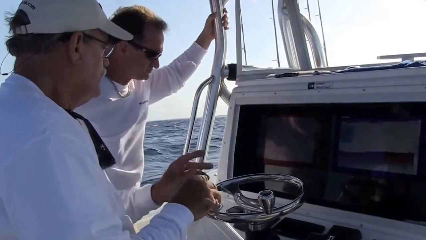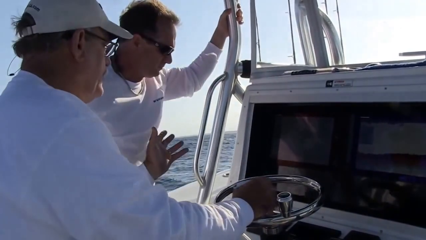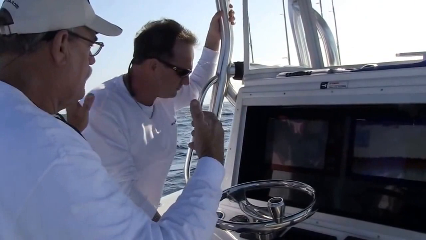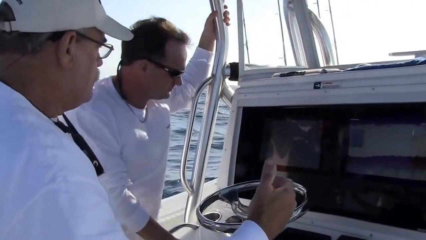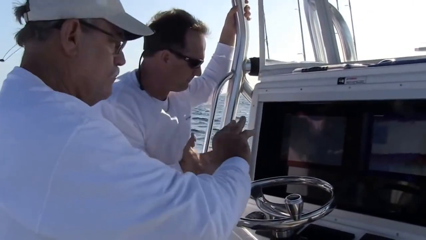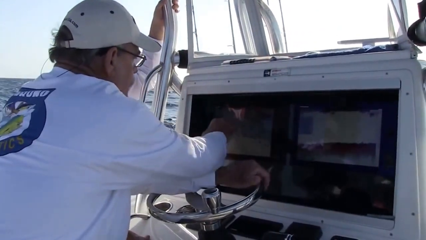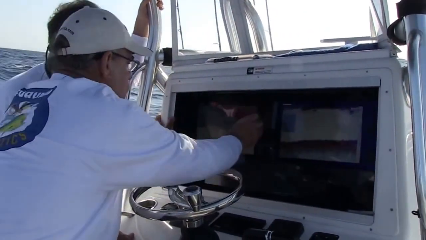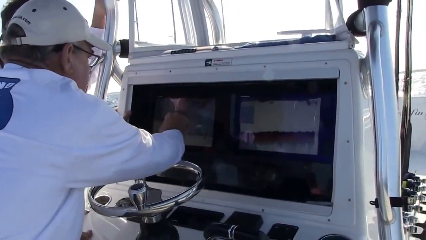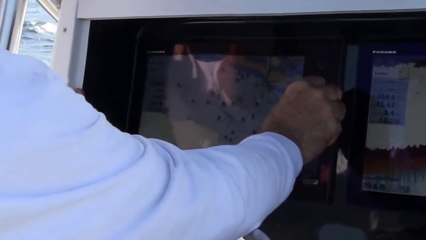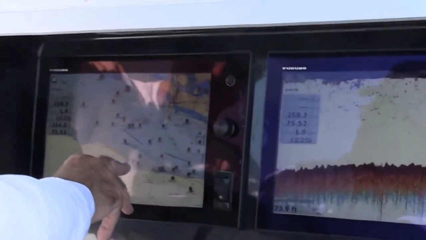Exactly. Eric, things have changed, our conditions have changed. The front is approaching, and we know since the wind is starting to clock around, it went from east to southeast. It's practically straight south now, combined with the current. What it's doing is taking us just about along the coast. The red dotted line is our course over ground vector line, and it's taking us along a path that really doesn't thrill me. I'd love to be cutting across all these waypoints.